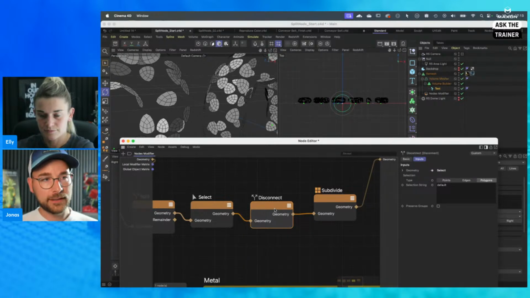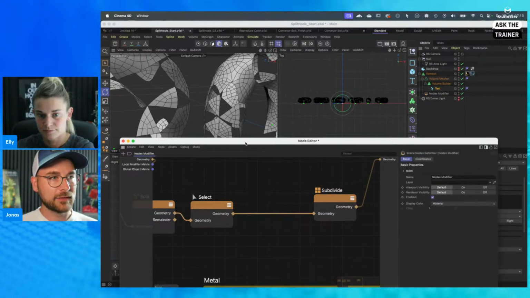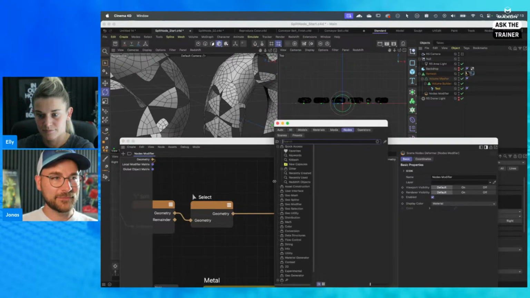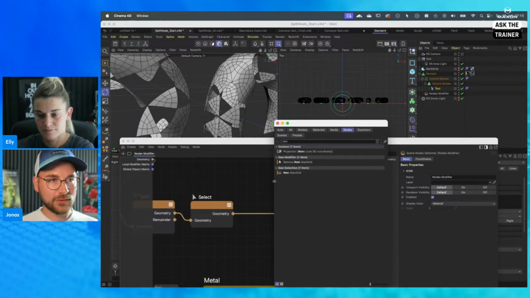But if I want to keep the islands but just detach these points here, then there's something that I actually learned yesterday while I was talking to one of our talented developers. And that is that you can use the non-manifold node, or also a command that exists inside of Cinema 4D, to do exactly that.